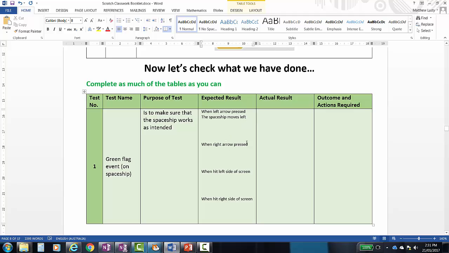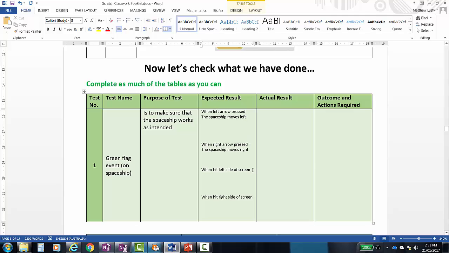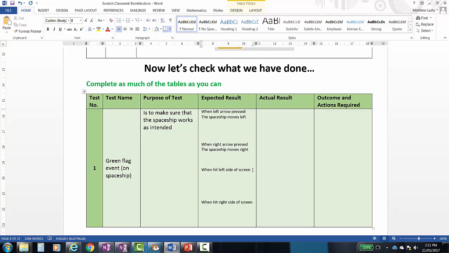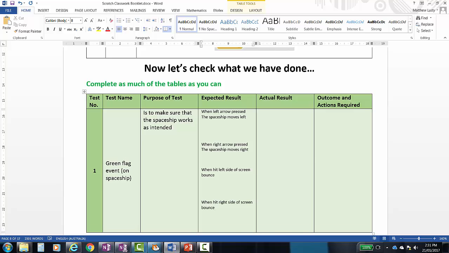When the right arrow is pressed, we expect the spaceship to move right. When it hits the left side of the screen, we added some code so it will bounce, and when it hits the right side of the screen, we also expect him to bounce off the right hand side of the screen. So let's test this out and see what our actual result is.